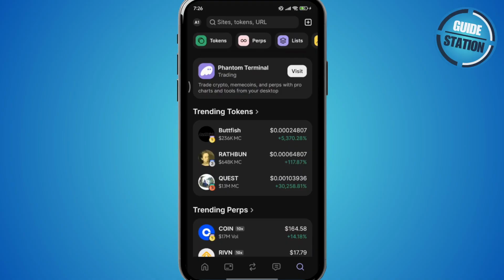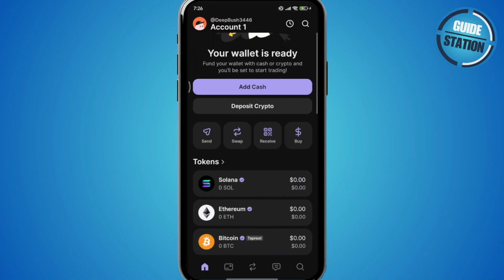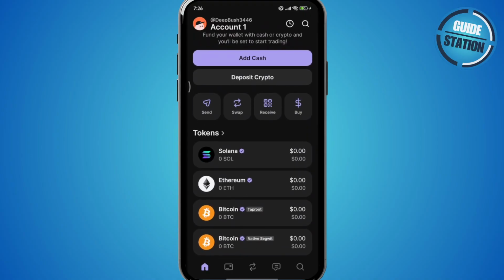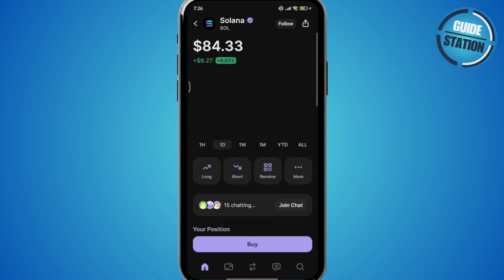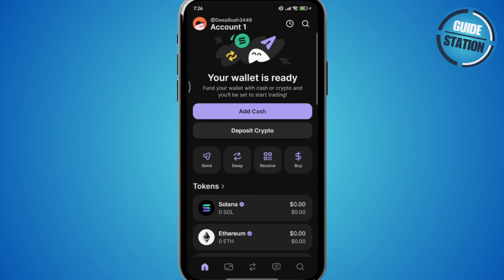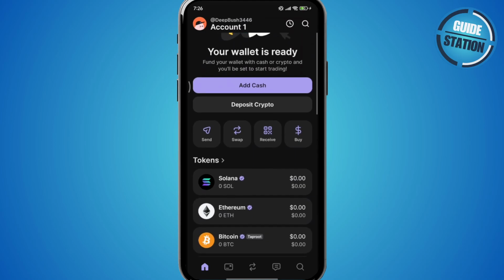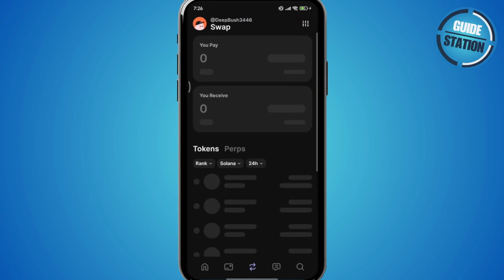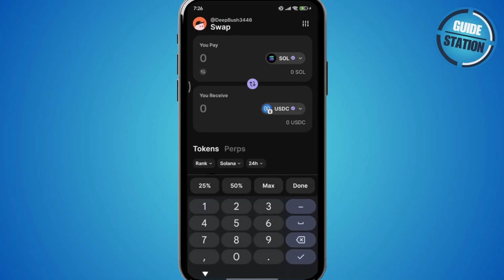And to do this, you want to open your Phantom wallet, go to your token list, then from the list, you want to search for your PSOL. So for example, this is the one. What we can do here is you want to determine first your PSOL and then press swap right over here, the swap button. And from here, you want to set the from to your PSOL and to Solana.